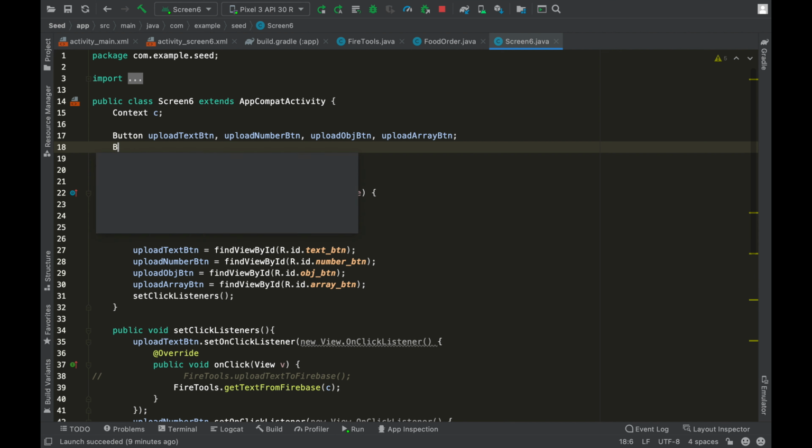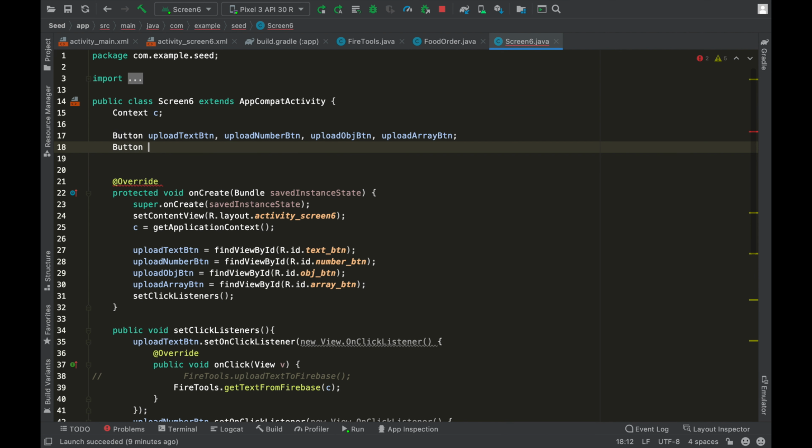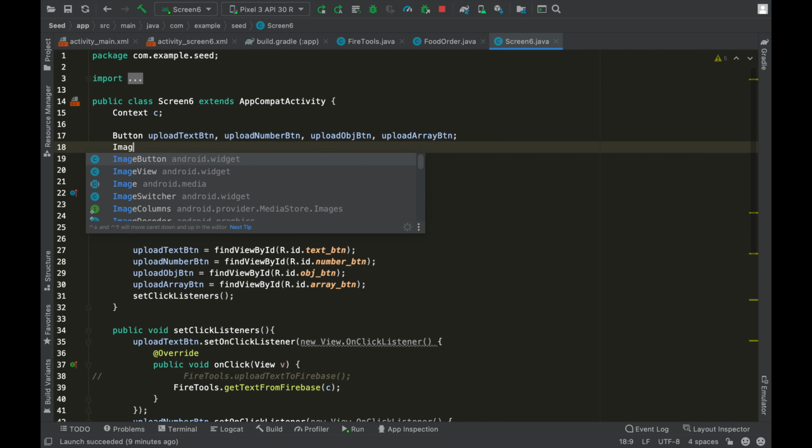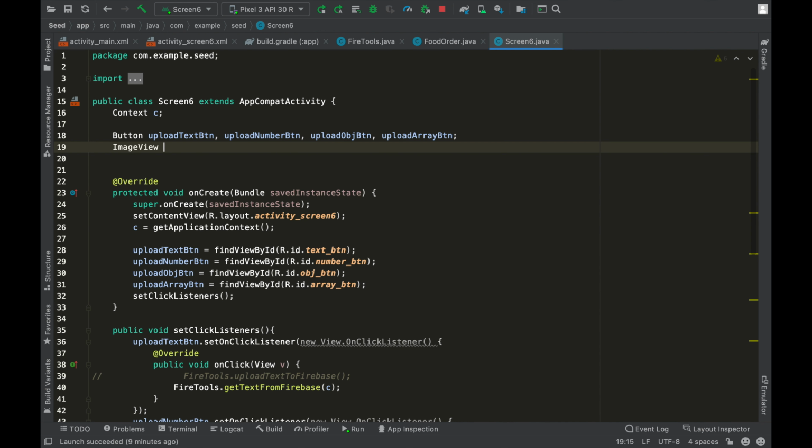All right, so I'm going to say button. We're starting with the image view. So image view, and this is upload image view, and then we have the download image view.